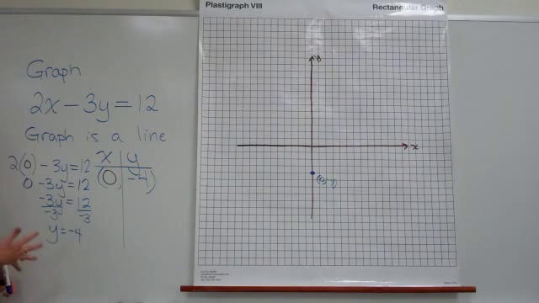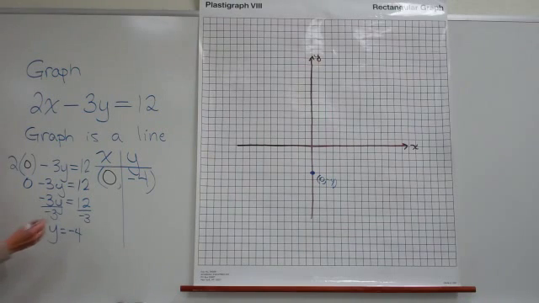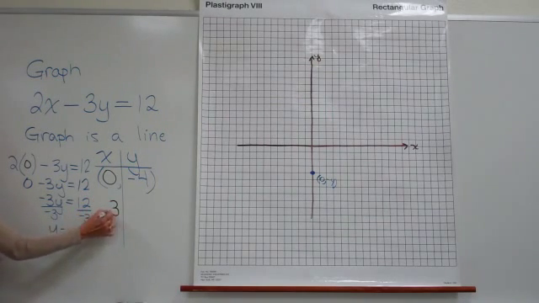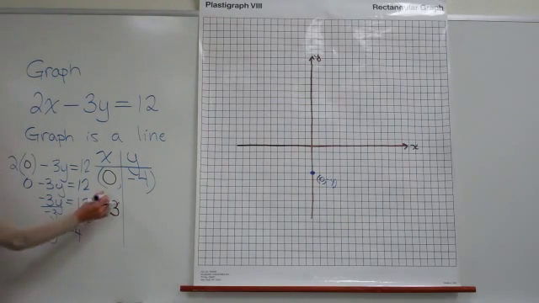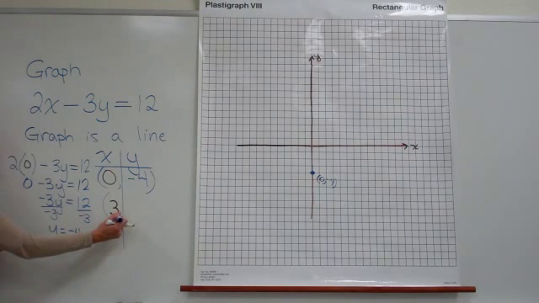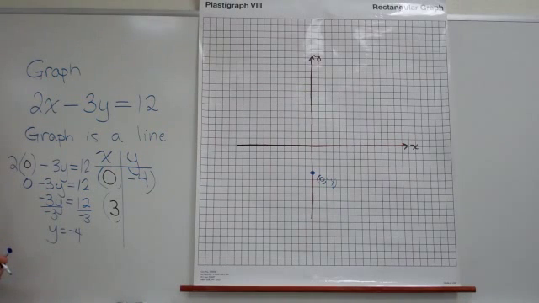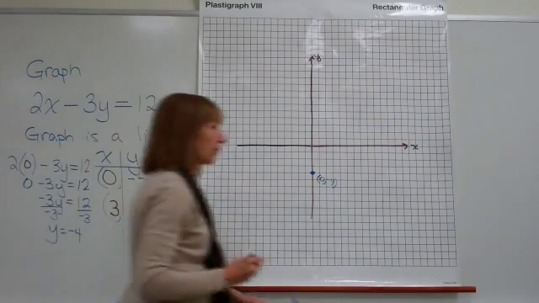Now we want to pick another value and plug it in either for the x or the y, record it and do the same thing. So let's pick for this one an x value of 3. And again, we're just picking a value for one of the variables and then we will run it through. Well, if x is 3, I'm going to come over to the other side and find out what value for y is that choice.